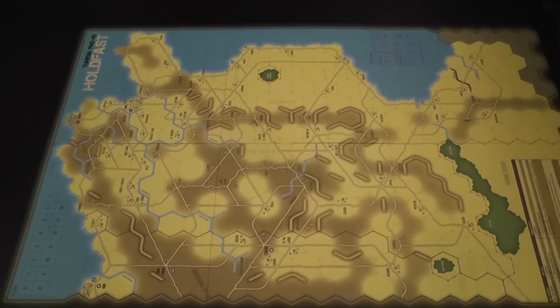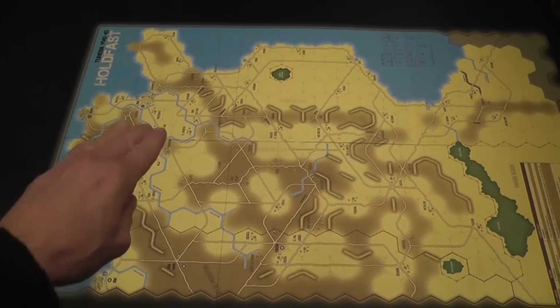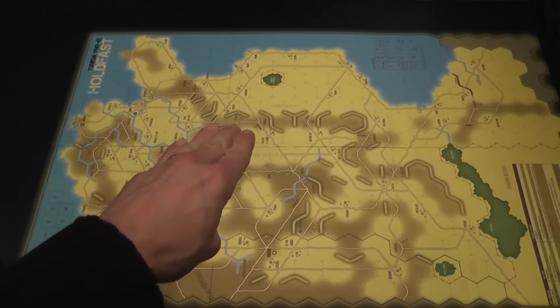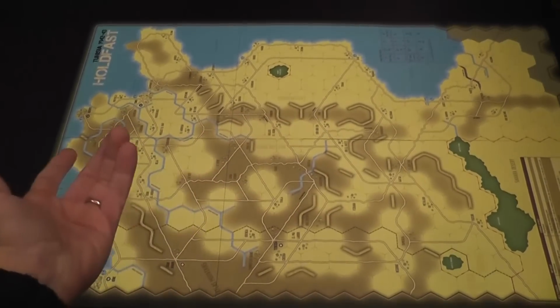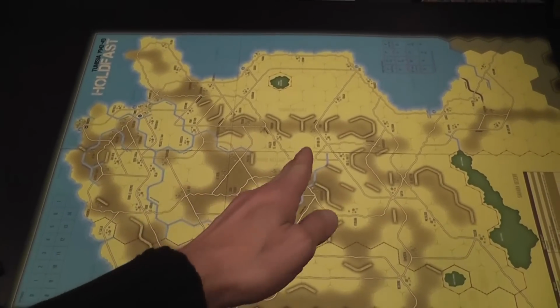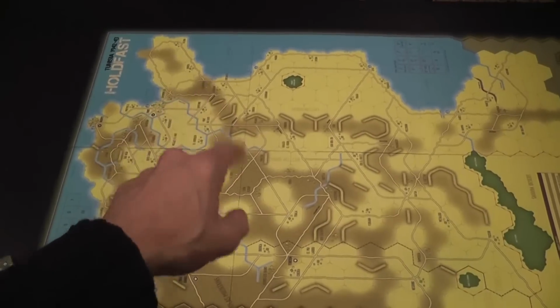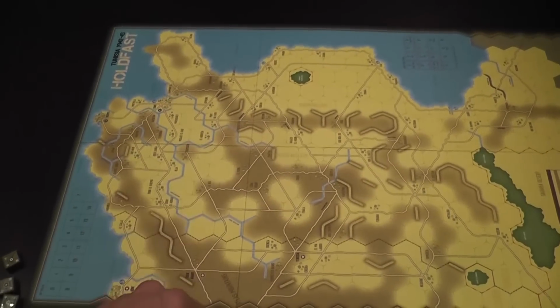The German player has a lot of units, they're strong, and chances are that the German player will want to start extending their front in this direction. Or maybe it will be the Allied player that will do so. Maybe the Allied player will extend the front to try to surround Tunis and force the opponent into attacking from multiple directions.